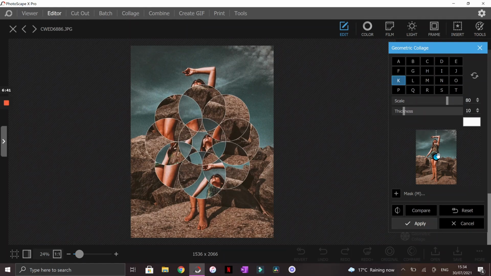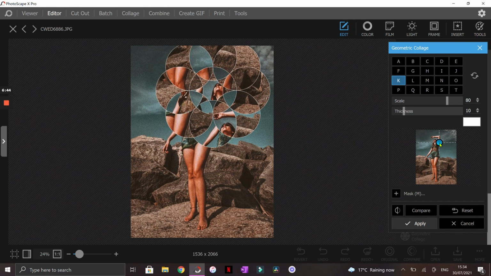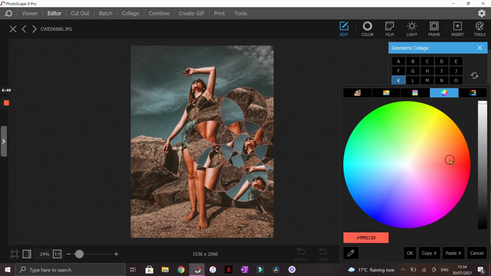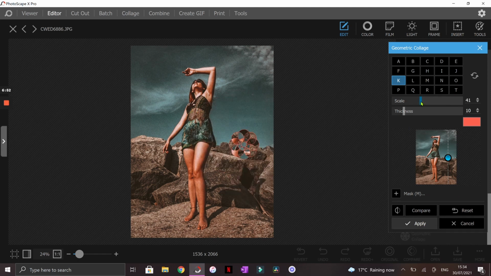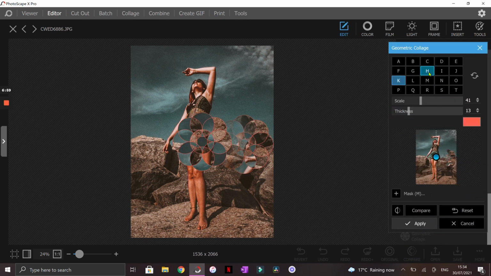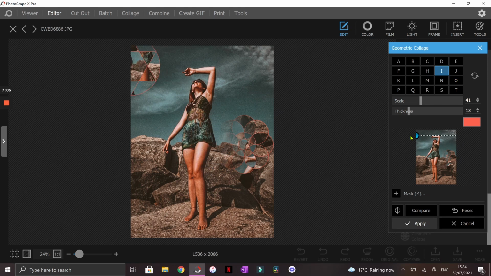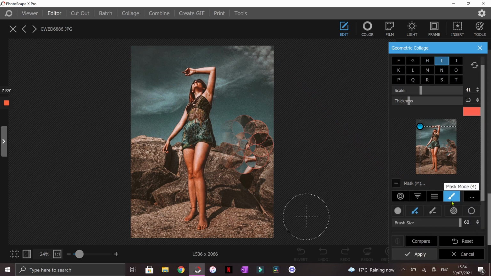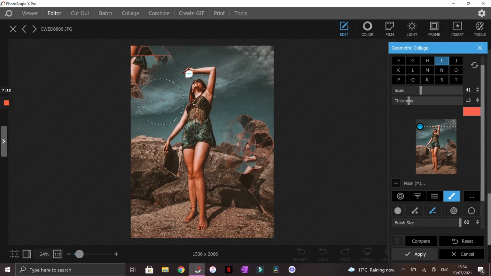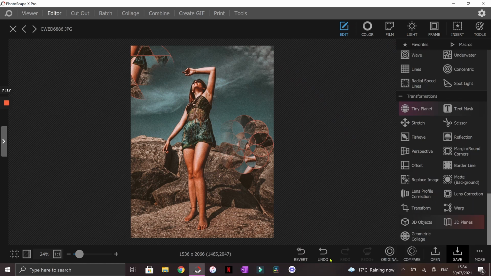So yeah, there's all these to choose from, and then you can choose whereabouts it is and the colour of the lines and the size and the thickness of the lines. And then of course you can do that. So what you could do is put more on it, have a few different ones and have them blend in. So like this, for example. So they're kind of blended in somehow. Yeah, it's a weird one, but if you play around with it, you can get something to work.